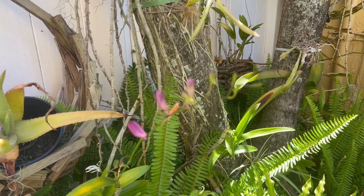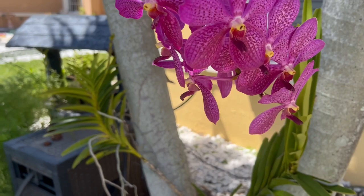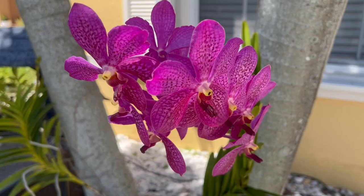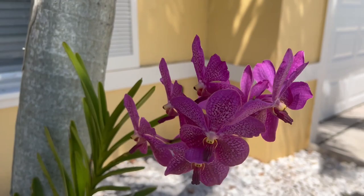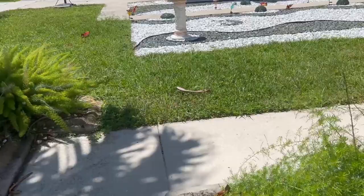Look at these spikes, look at these buds. My Mokaras are showing off right now. Look at this beauty. What I love is that they bloom a lot and the blooms stay beautiful and fresh for so long. With this extreme heat and these heavy rains, they just go. These are perfect, perfect for the front. This one has a spike so they'll be blooming together soon.